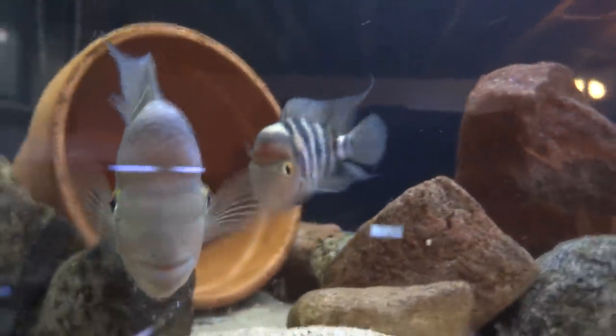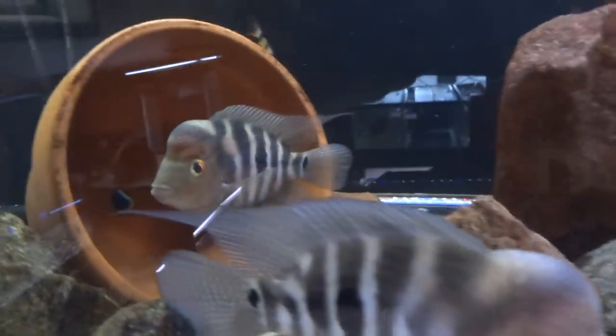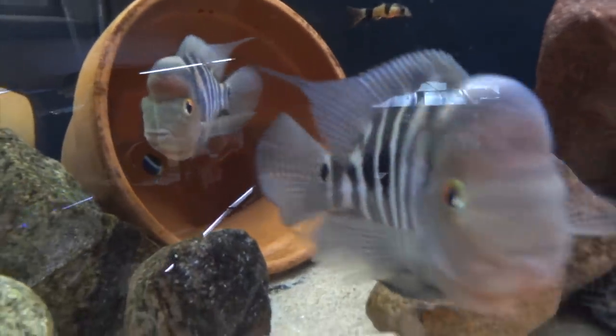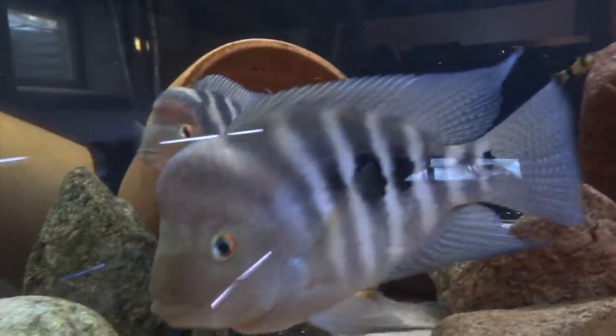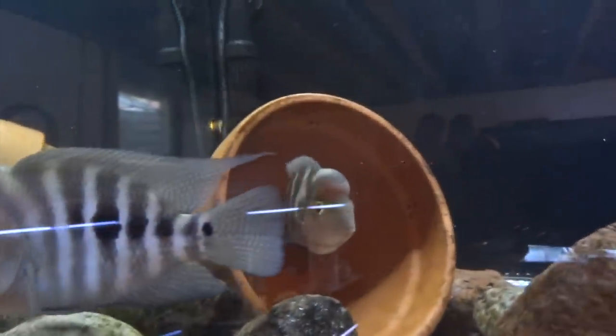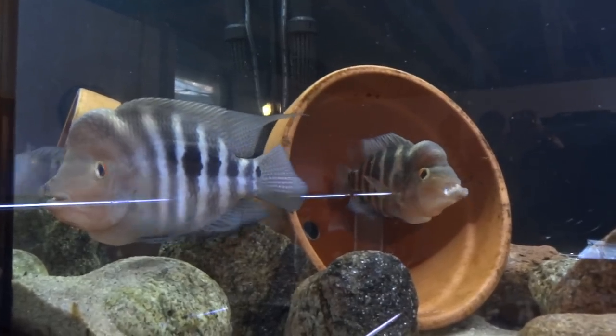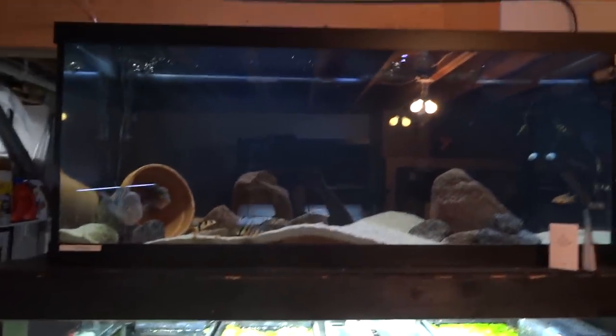Good Amphilophus if you don't have a ton of room too, because they don't grow to be all that big. But yet they show all the characteristics of a lot of your other ones. They remind me a lot of a Hoga Boomerum or, I don't know, Amarillo, that type of thing. So, got about 7 or 8 smaller clown loaches that I'm growing out in here too. So that's the 75 gallon up on top.